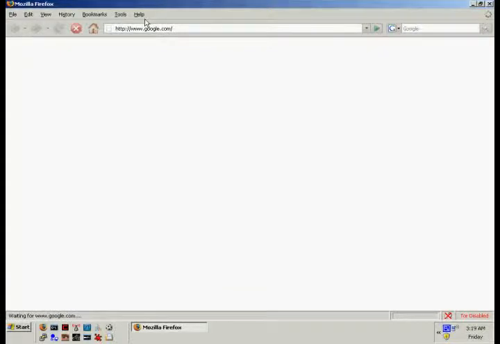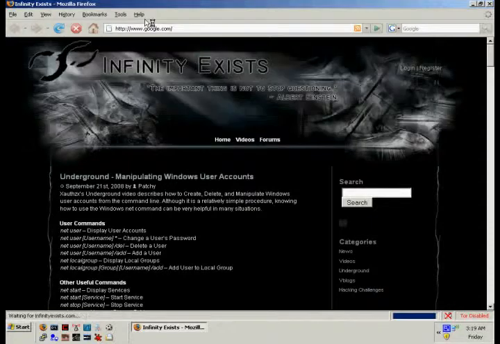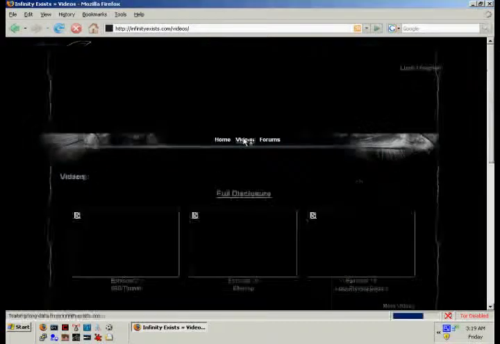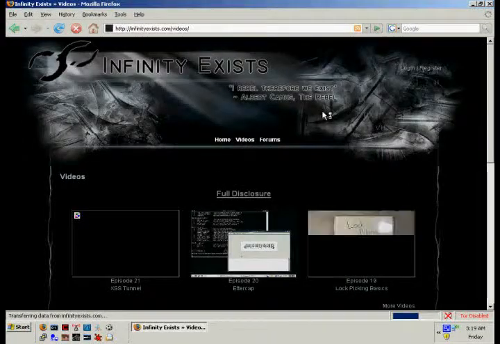And we'll just go to Google. And there you go, it worked. It sent us to InfinitySys.com, and that's exactly what we wanted to do. And this should work for all websites. We'll just try Millworm here.